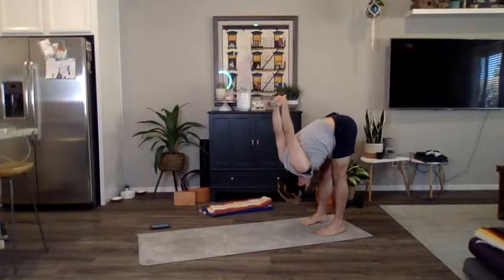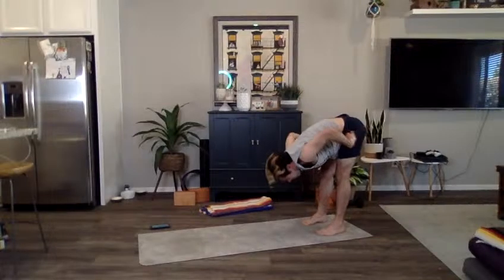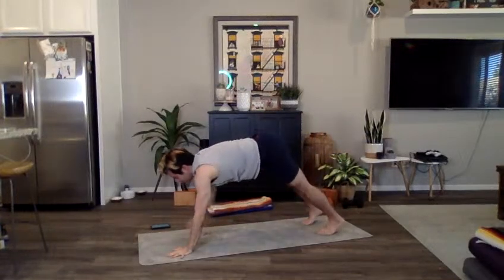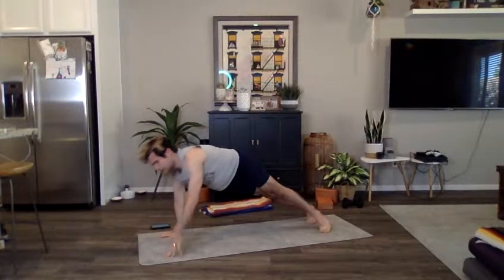Great place to feel belly rising. Hollow out your midsection, fold a little deeper. And then from there, walk it out, high plank pose. When you get to the top of your push-up, lower down halfway to the bottom. Push up, and then roll onto the right hand, side plank.